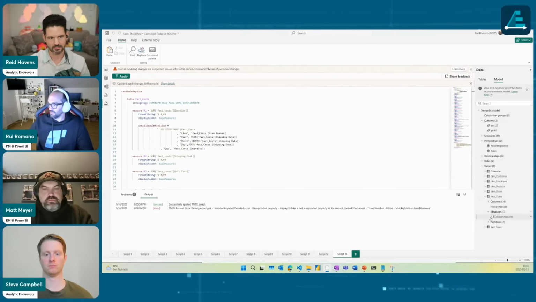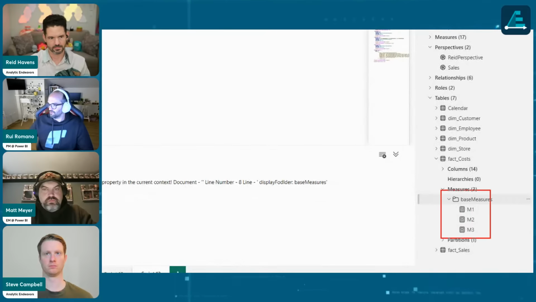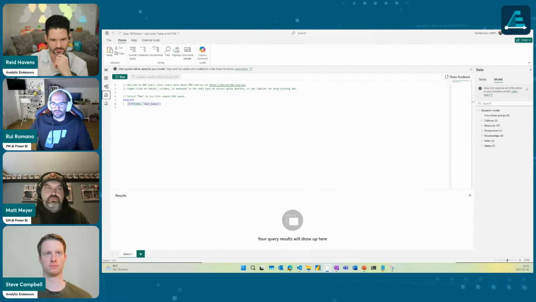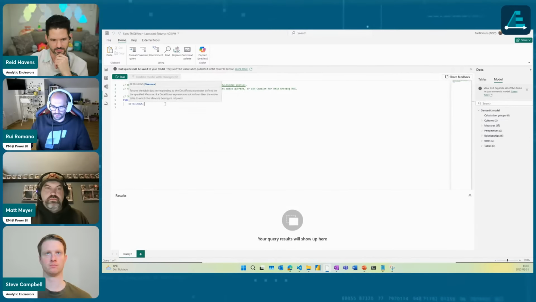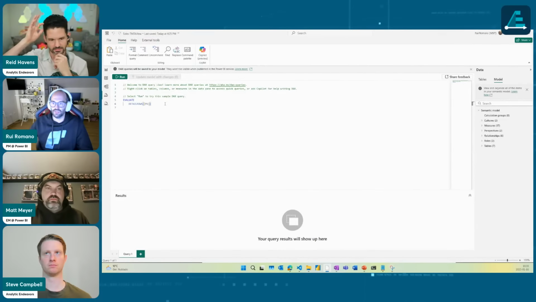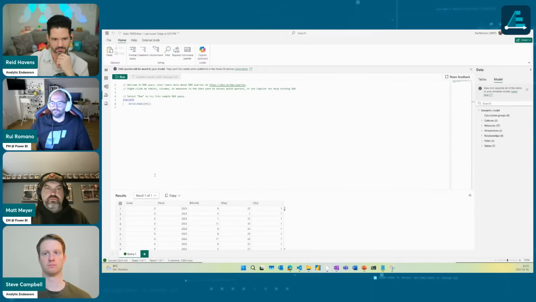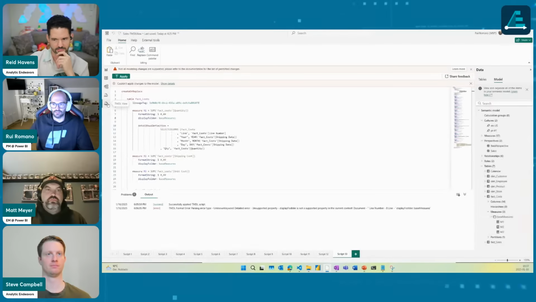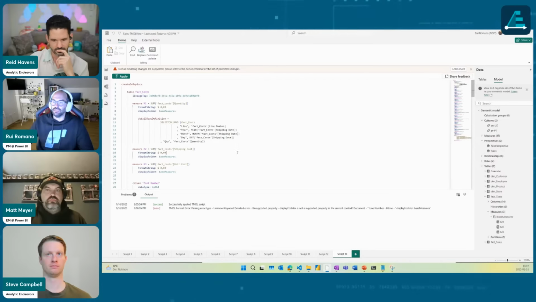And now my measures just got created. So I have all my measures in here. I even have the detailed rows definition running. This is a tip. If you want to test the detailed rows definition, a really nice way is to go to the amazing DAX query view, and you can just put this DAX measure detailed rows and run it, and you can test your detailed rows definition straight from desktop. You don't need to go to Excel and double click to see if that expression is working or not.